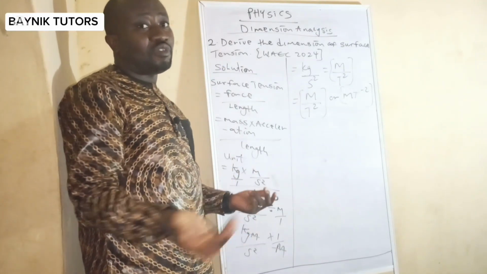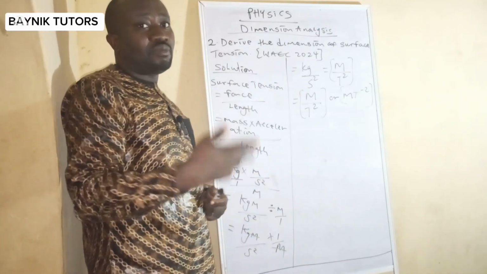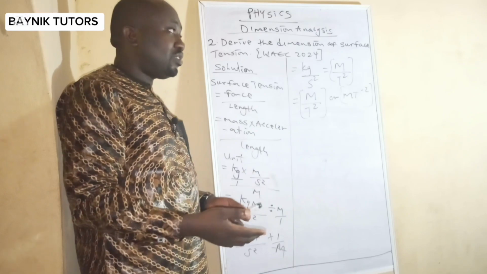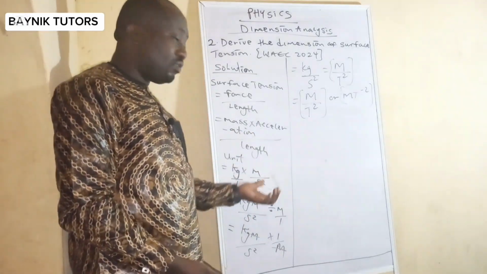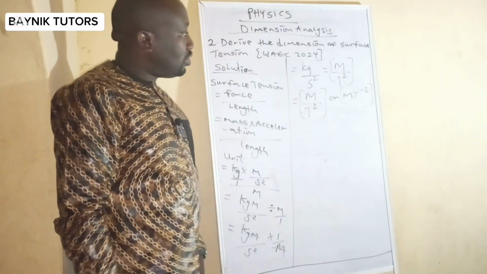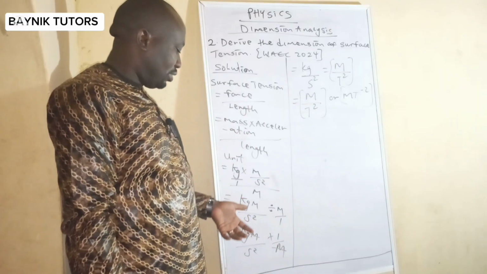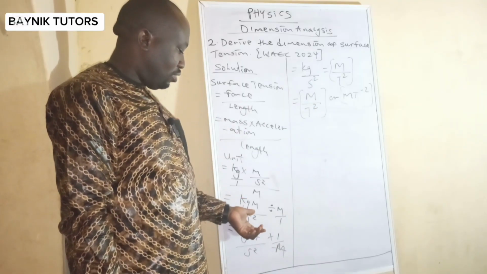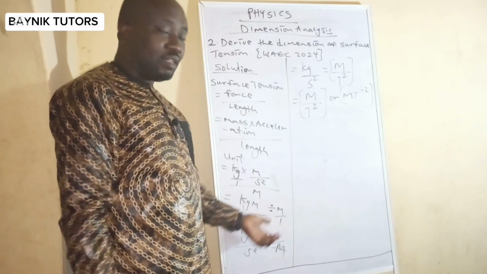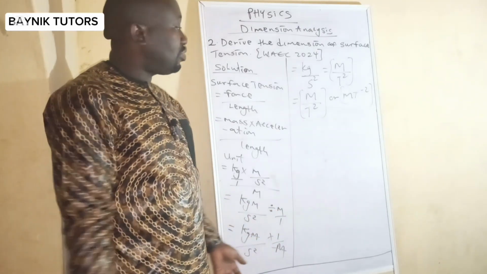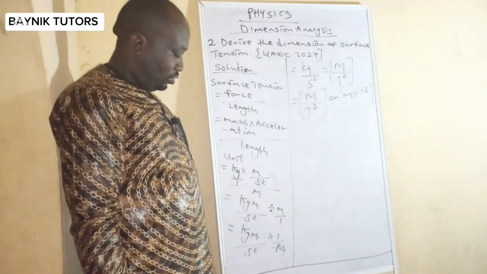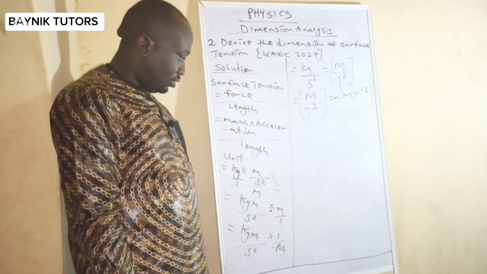Surface tension is just force over length. And you know force is mass times acceleration. The acceleration is velocity over time. So we just take the unit of the acceleration, and from there we convert the unit to dimension. You can likewise say from here, just say M L over T square divided by L. So simply M L over T square divided by L, and we still solve it along that line too. So very simple. Thank you.